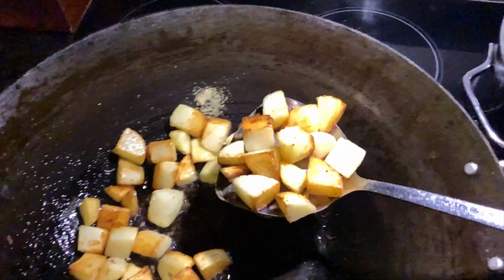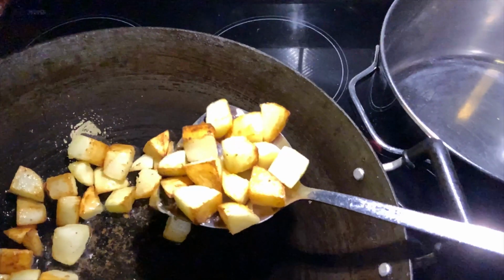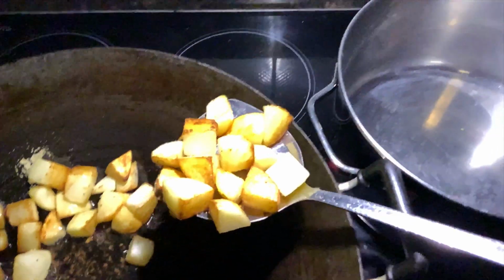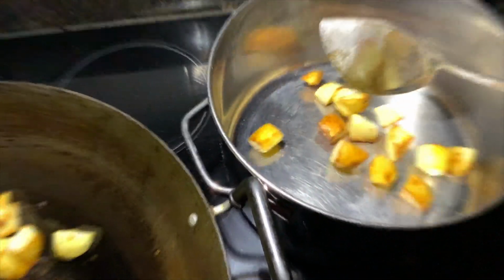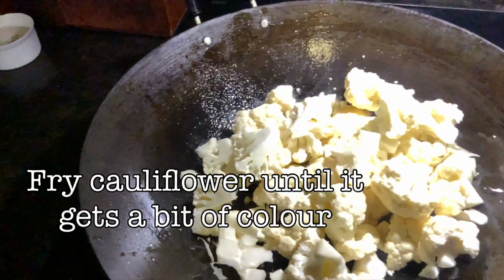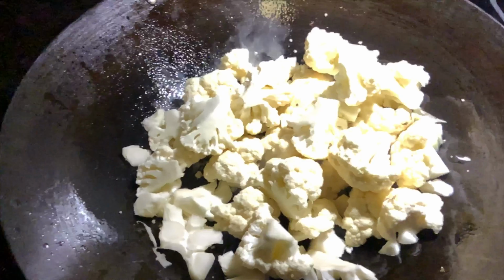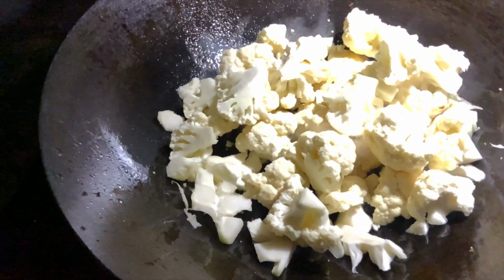Afterwards, we're going to take our cauliflower and do the same procedure. So try and keep as much oil in the wok as you possibly can. The next step is to fry up the cauliflower. Now we're going to do this in the same pan, and if it needs a bit of oil, just add a bit. But remember, don't be too heavy-handed with the oil.